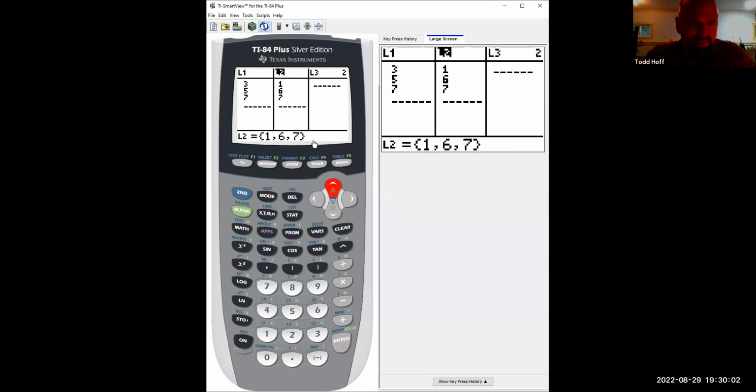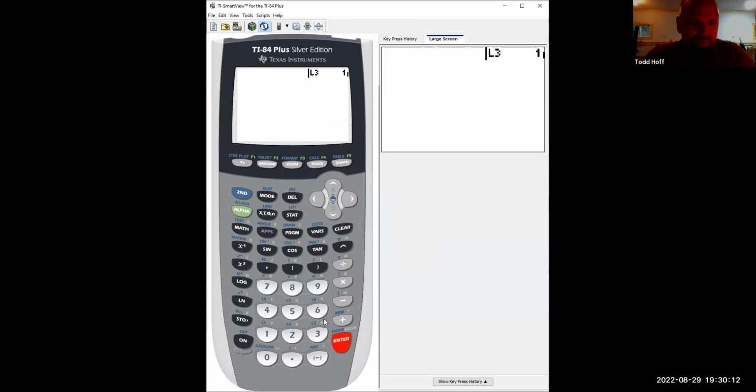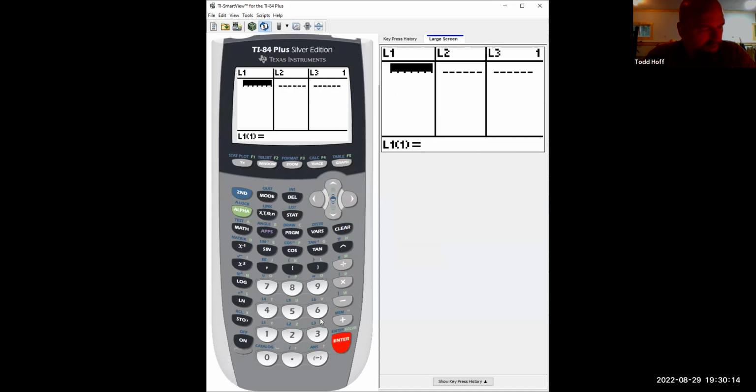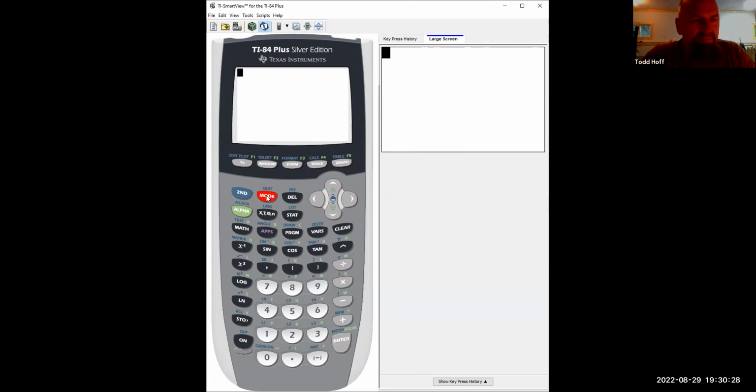So I'm going to arrow up to the top of each list. Notice I'm highlighting L2. I'm going to hit clear and enter to clear out that list. I'll go over to L1, arrow all the way up to the top to highlight L1 and do clear and enter to clear out that list. So now I'm going to use set B, which is 9, 10, 15, 20, and 21. Those are the numbers in data set B. I'm going to do second and quit to get out of here.